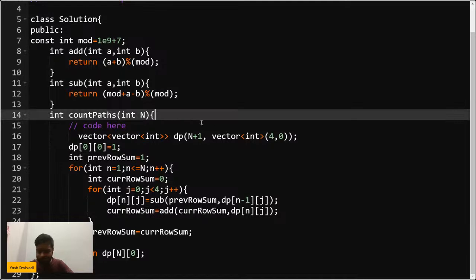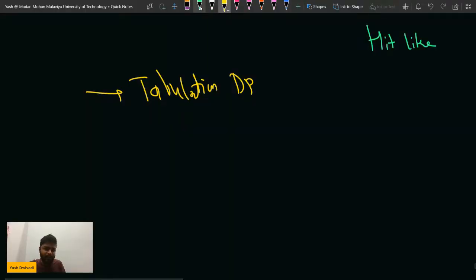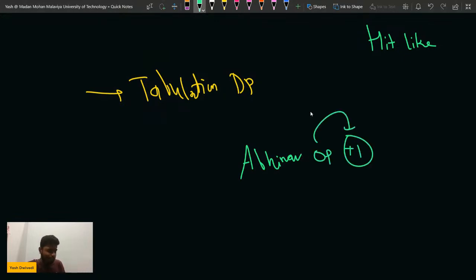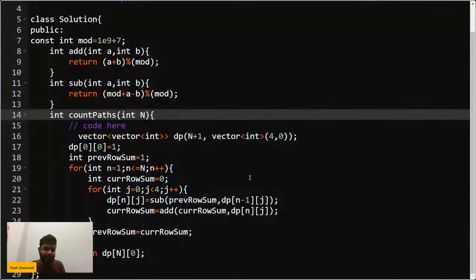See, what we will be doing is, we will have no recursive calls here. Hi Abhinav Avasti. So all of you can write Abhinav OP in the chat, or you can give me +1 as an acknowledgement that he's there, or you can write LIOP in the chat, LinkedIn OP. Okay, now let's move to the tabulation part for this problem. Abhinav sir OP in the chat, and then I'll proceed further.